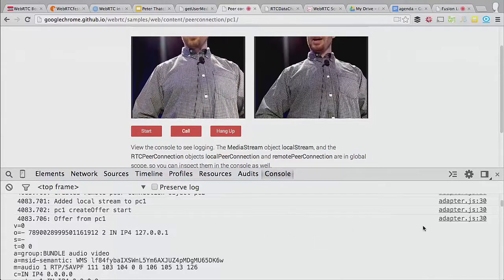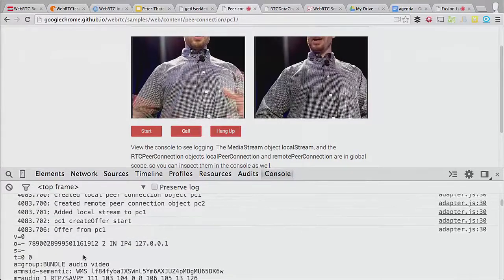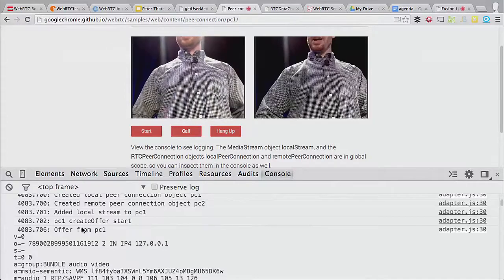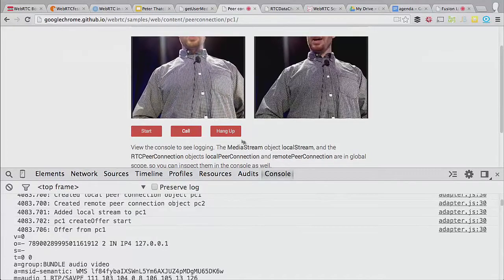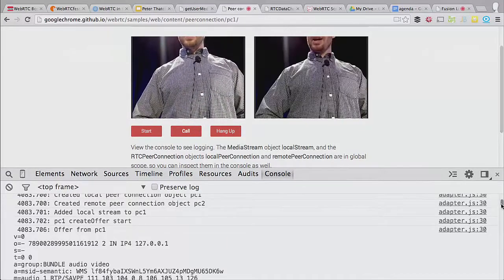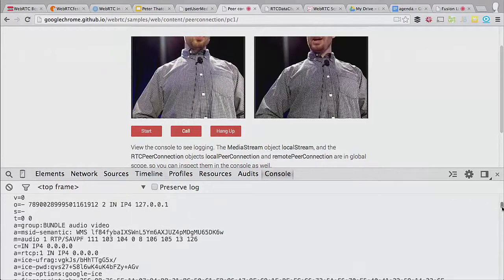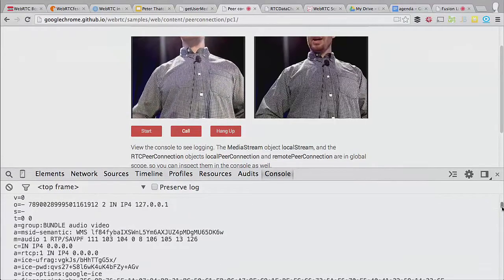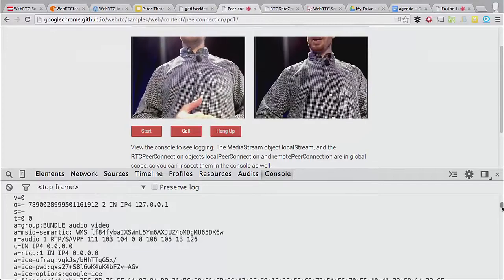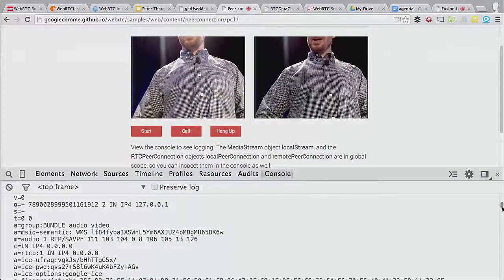Here's what it is. I'm not going to walk through all that, but the offer answer mechanism is based on the Session Description Protocol. And actually, we can do this without any kind of centralized signaling servers at all, if you want, like we're doing here in the browser. You can actually transfer this SDP information by carrier pigeon. People have done that, as an experiment, right? You actually don't need any centralized servers at all, although realistically, in most cases you probably will have them, right?